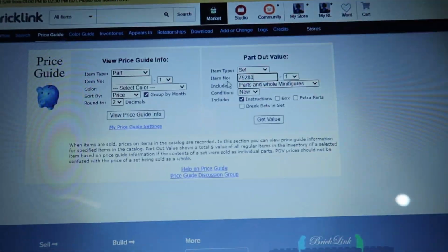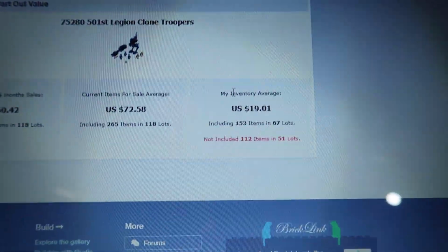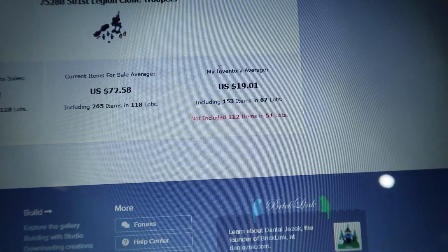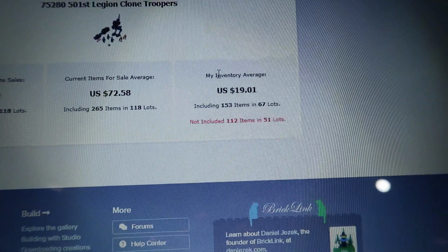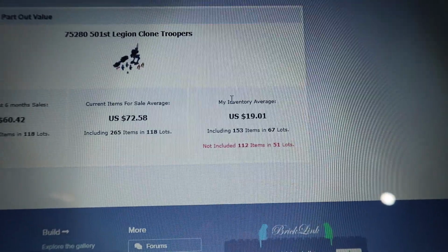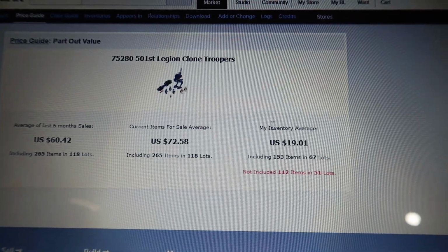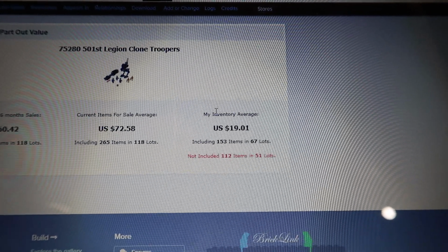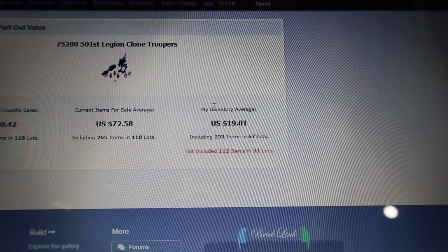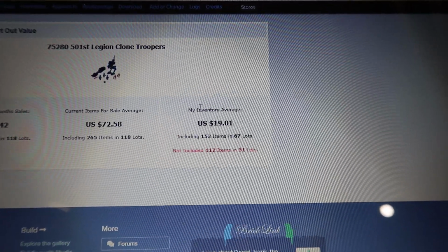I keep adding new lots to the set. I'm just surprised. I'm just going to check to see what it says I'm adding. Wow, this is the second time I parted it out, so 51 new lots. And everything that I don't have in my store, I'm jumping it up 10 to 20% because I'm doing this as a price leader set. All the older parts I've had are going to be 20% less than the actual sale average that they actually sell for. But the rest of them kind of average out what actually did sell in the past.